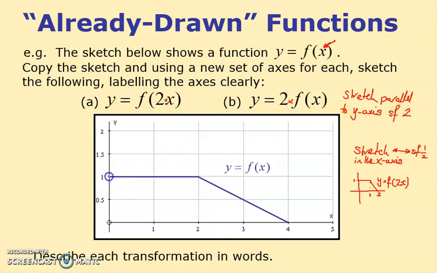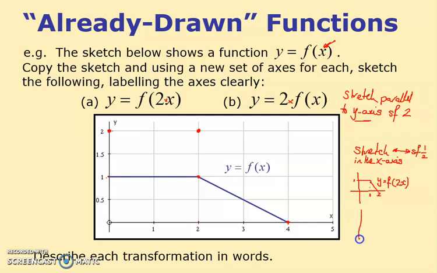So take that point there, it's at 1 high, it will go 2 high. And notice the x value was 0, and it stays at 0, doesn't change. The next interesting coordinate is that point there. Where will that go? Well, it's 2 across, 1 up. It will go 2 across, it's got to go twice as high. The x number doesn't change, but the y value is doubled because of this 2 times here. This point here is 4, 0. The 4 doesn't change because that's the x number and it's stretched parallel to the y-axis. But the 0, if I double 0, I still get 0.